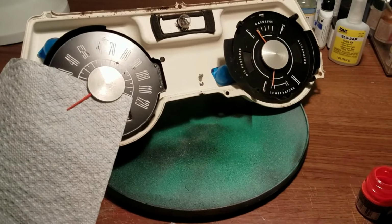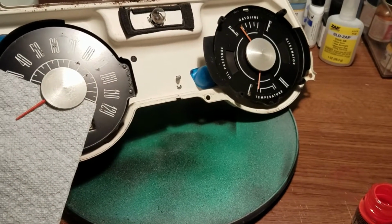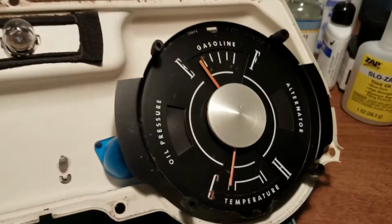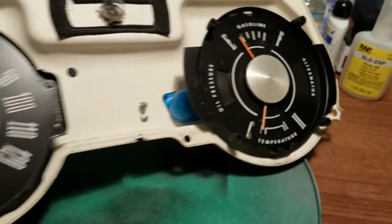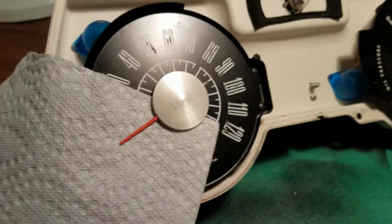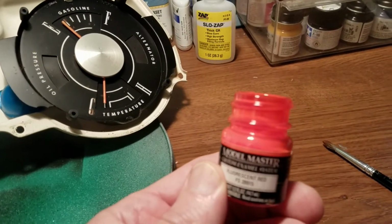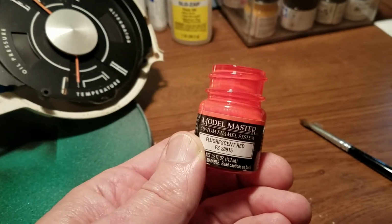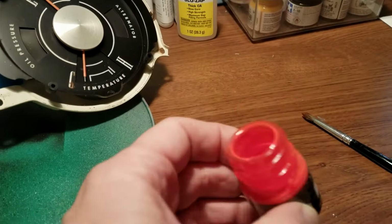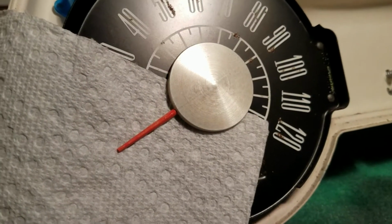Problems you'll run into with these old cars is they used to have these fluorescent painted needles on the instruments, and they fade when they're left out in the sun. And the speedometer in particular was really bad. So I'm painting it with fluorescent red paint. This is just model paint. You can get it at any hobby shop or a craft store usually. And you want to make sure it's thin. You don't want to put it on thick.